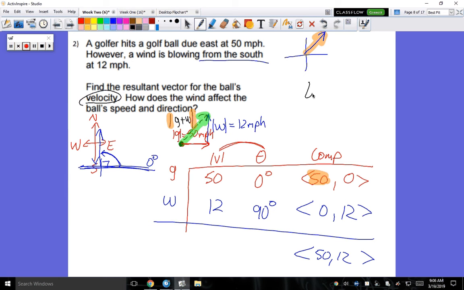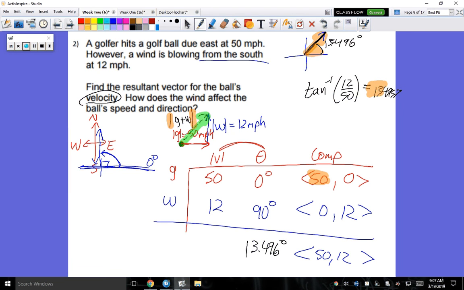And now we're going to work backwards to get arc tangent of 12 over 50 to get my directional angle. And from that, I get, control divide, 12 over 50. I get a positive 13.4957. Again, where this is traveling, this is always going to be read as positive. That's the way I want you to look at it. And go to the nearest x-axis. This is 13.496 degrees. Okay? So that, in fact, is the direction that it's traveling at.